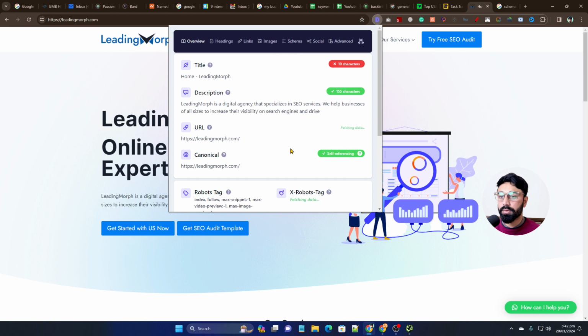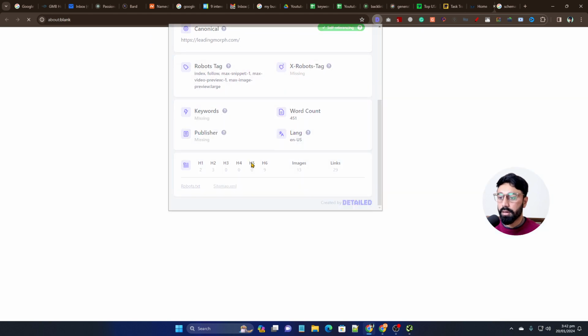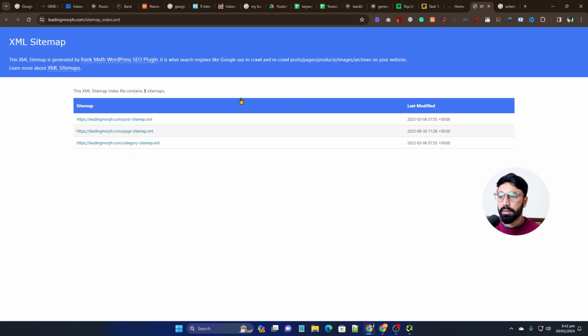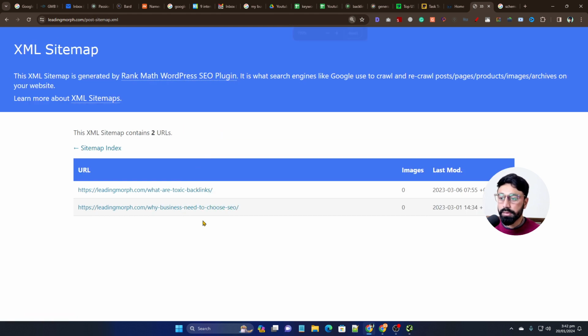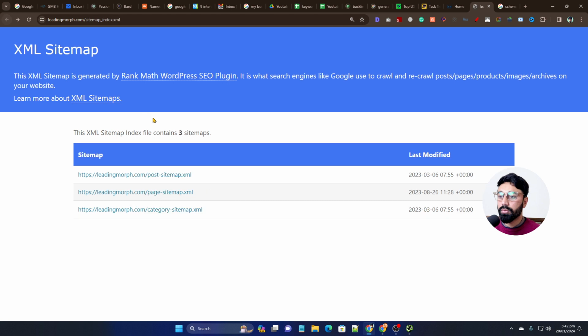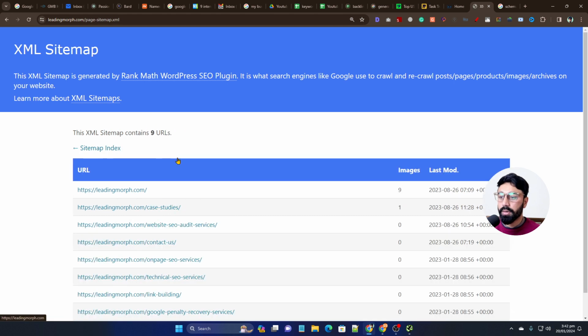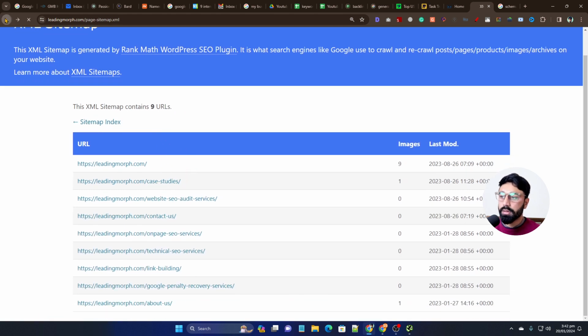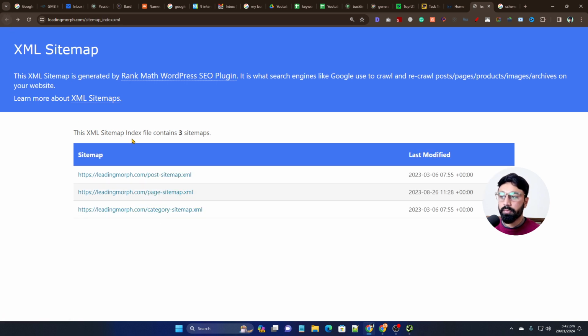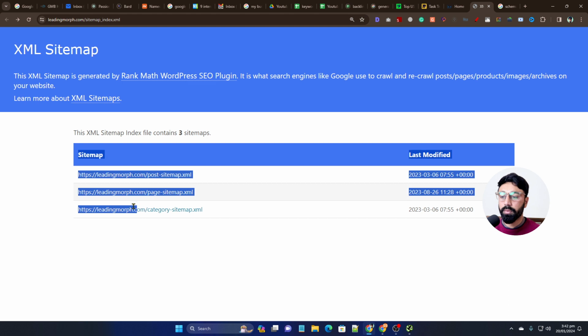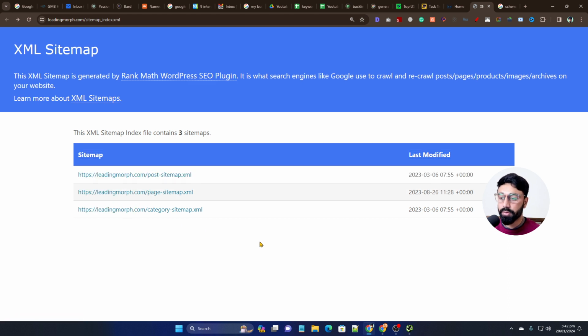You can also put in the sitemap. I can also check with that Detailed SEO extension. So this is a post sitemap. There are two URLs and the pages. So these are the pages and the category. When it comes to category, for me, category is not important for this particular website.